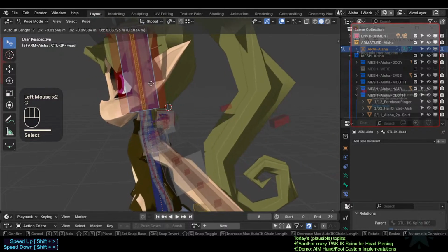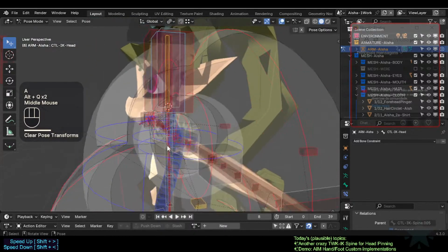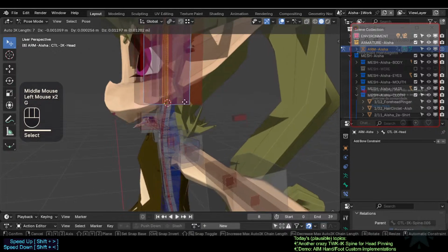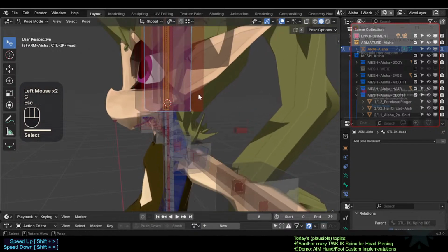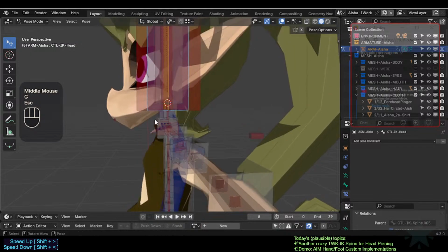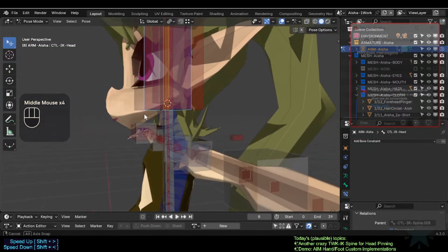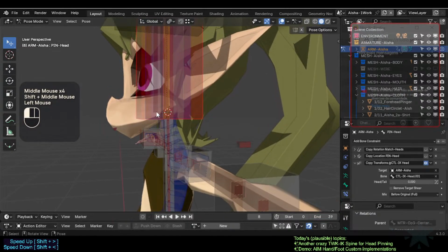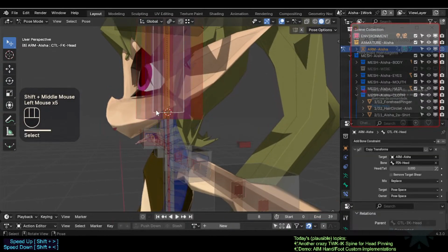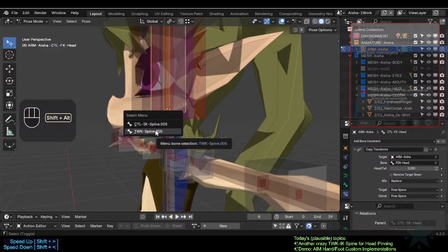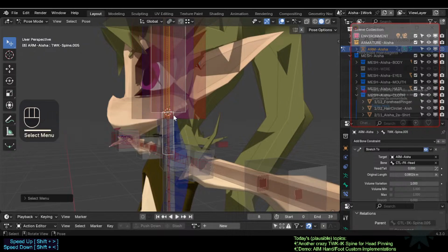Alright, so of course the spine is displaced, the deformed spine, so it is offset in a horrible way, because these bones should be matching, but then it's offsetting and it's not, right? So in order to fix that, I will first make the IK bone constraint here in the typical way.